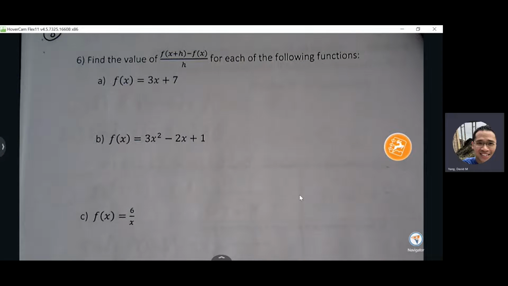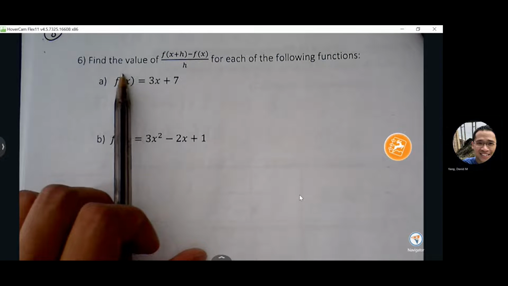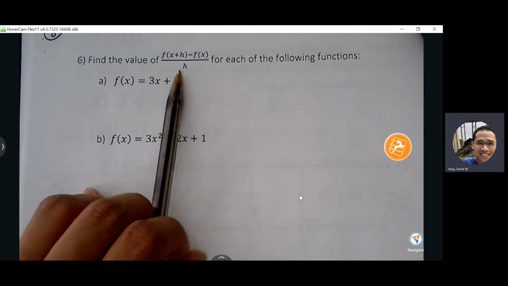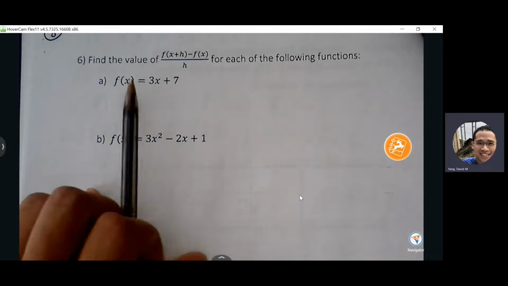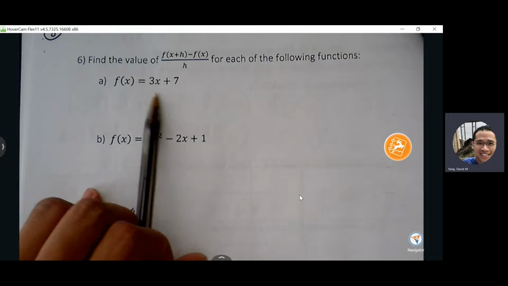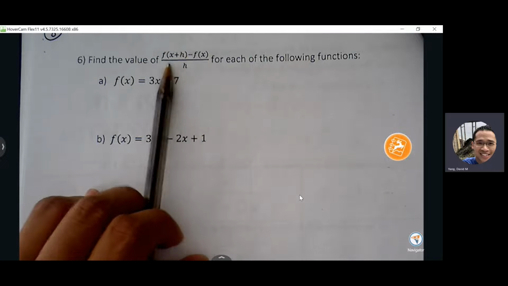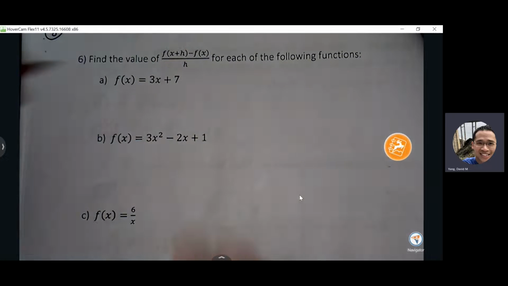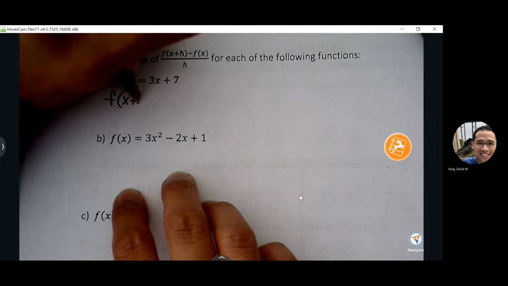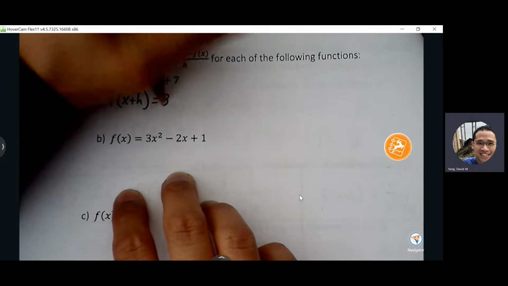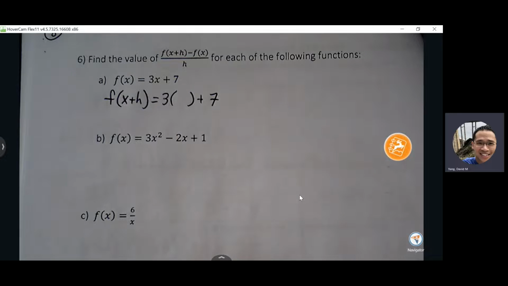Okay. Now, let's go to this problem here. See if we can build what we need to be able to substitute this numerator. So it says find the value of f of x plus h minus f of x all over h for each of the following functions. Okay. So our f(x) is 3x plus 7. So we know this will insert itself into that expression. But we need to build f of x plus h. And we just did it just now, but we're going to go ahead and just have it here. So again, I'm removing the x. And in place of it, I'm putting my new argument.